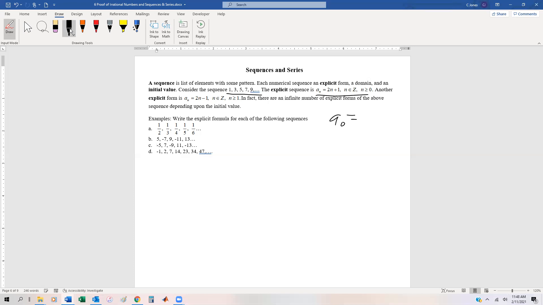So for example, if I were to write a sub 0, I would just substitute 0 back in for n into this sequence. And so that would just yield a 1 because we would get 2 times 0 plus 1, which is equal to 1. a_1 would be 2 times 1 plus 1, which is 3. In fact, a_7 would be equal to 2 times 7 plus 1, which is 15.